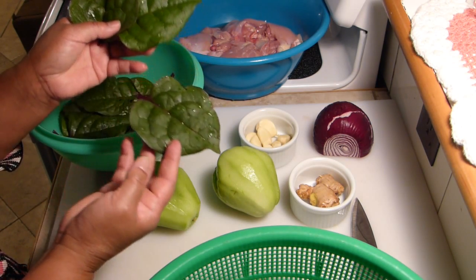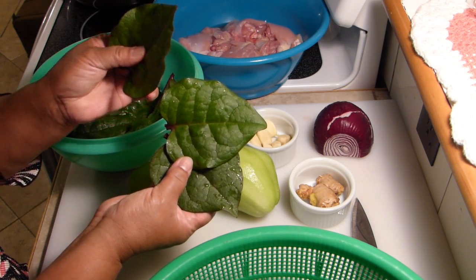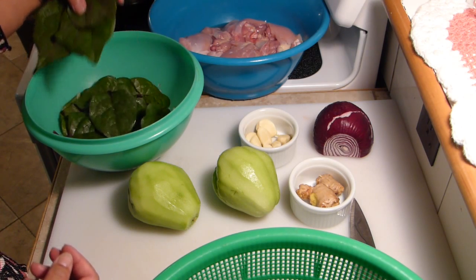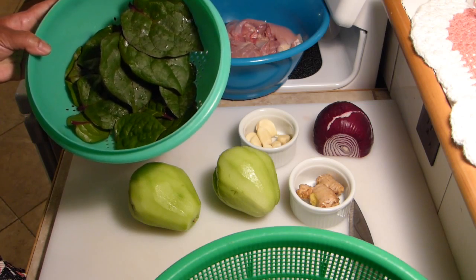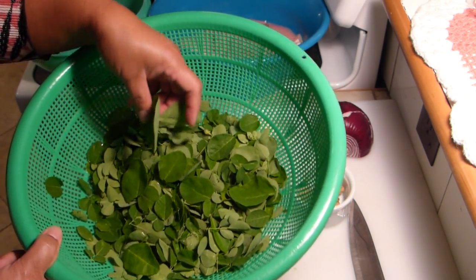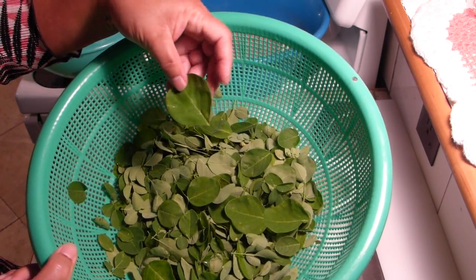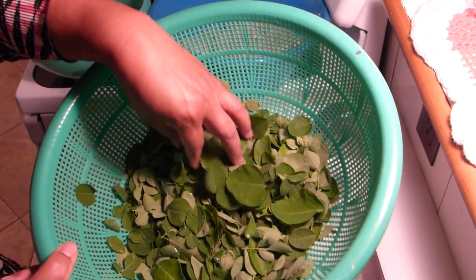The other ingredients is my red Malabar spinach. Very nice, thick, sturdy leaves. And do your research so you could see how nutritious this type of spinach is. And another one is called Moringa. Wow, look at the leaves of this. That's bigger than a silver dollar.